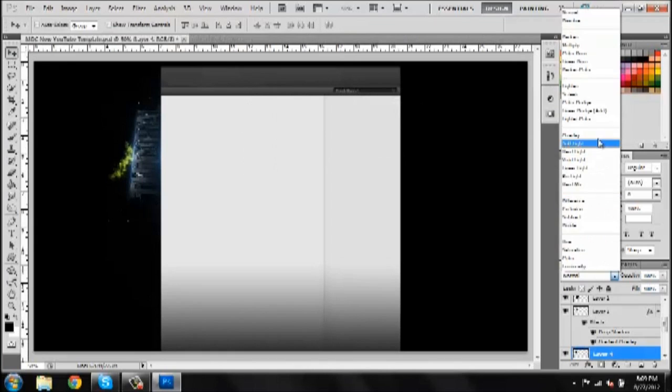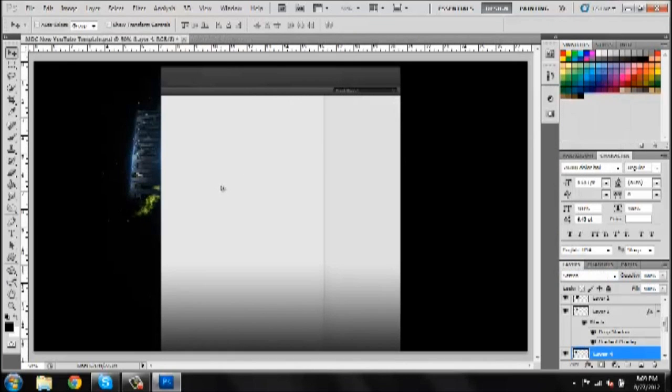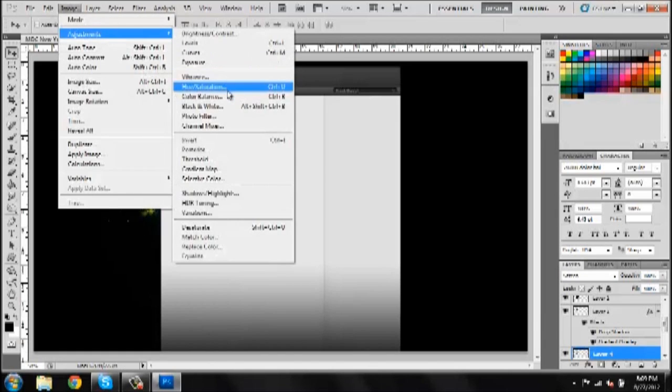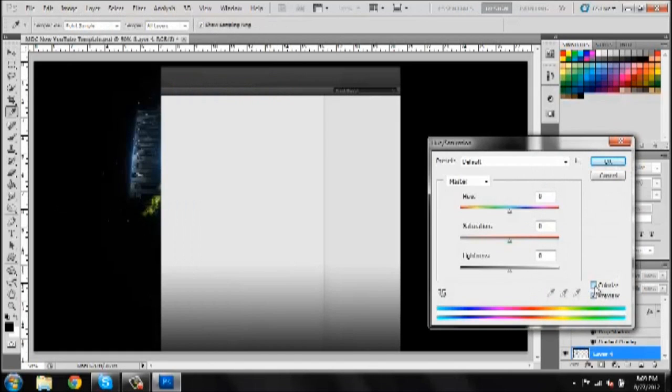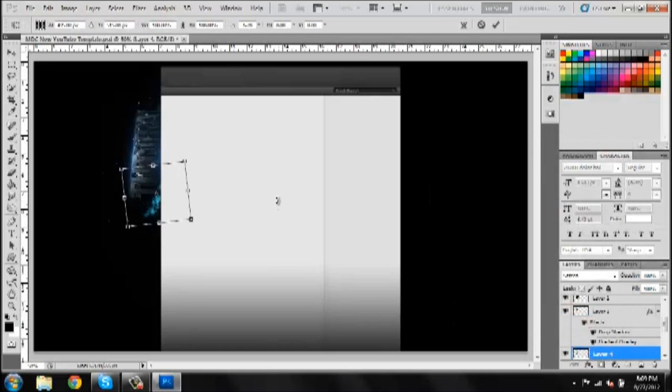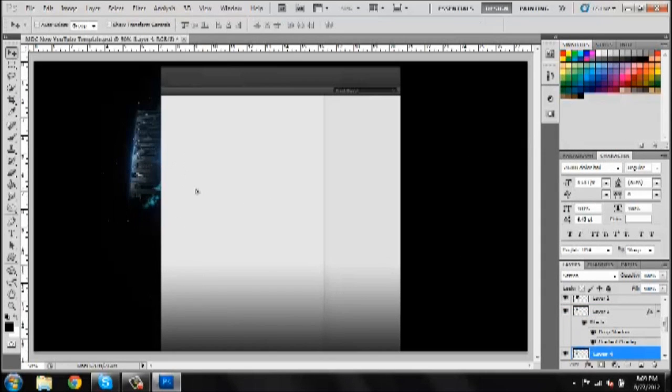And then I'm going to show you, first just stick this on screen, just like I showed you before. Another really good tool is the hue saturation tool. What you're always going to want to do when you start off using this tool is just hit colorize. That means where you drag the arrow to the color is actually how it's going to look. So we're just going to go to the color that we want, and I think it's going to be an off-whitish color, just like that. Maybe a little bit darker. And that's looking good.